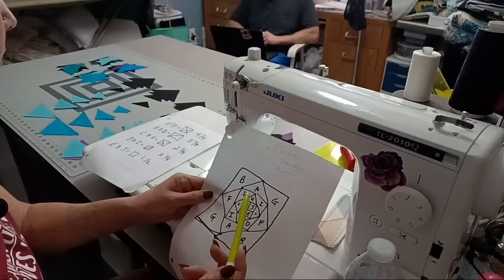Now let's put this in. Instead of this black, I'll put a square and a square. No, turn it. No, I don't want matching colors on top of each other. There we go. No? How about doing the stars where the black meets and doing plain black where the colors fall? So plain black where this meets. And then colors, where the colors come together, or just a solid square.